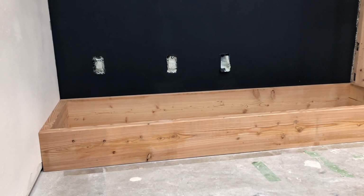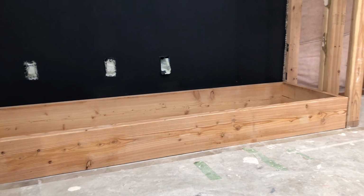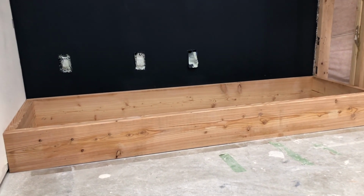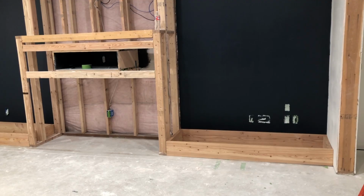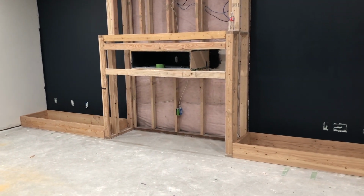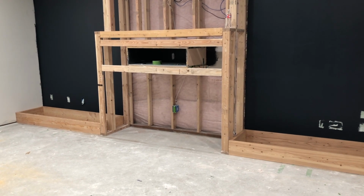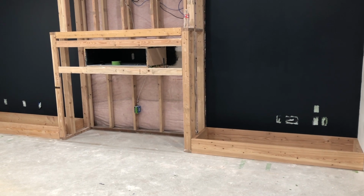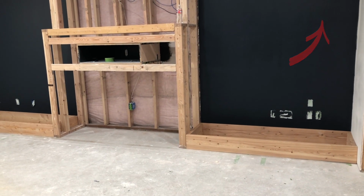By constructing the base itself separate from the cabinetry, we're able to make sure that this is all level and everything is ready to go before we mess around with putting the cabinets on. And we went for a 7-inch height on the base because we are going to do the same molding technique that we did on the built-in for our little girl's bedroom. So make sure to tap the link above to see that video and you'll see what we're talking about.